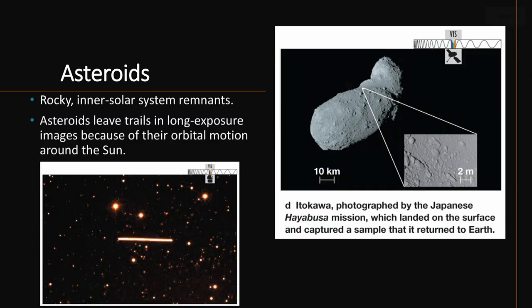More commonly, it'll be a satellite orbiting the Earth. So just by taking pictures of space, you might be able to find something interesting. And so that's what it looks like in our picture from the Earth, and this is what it looks like when we send probes out and explore asteroids themselves. They're just kind of lumps of rock floating out in space.